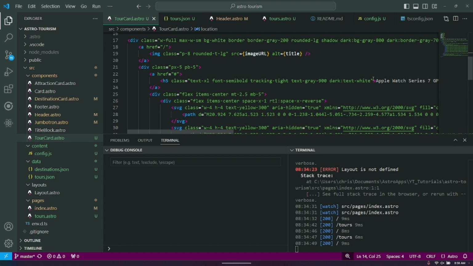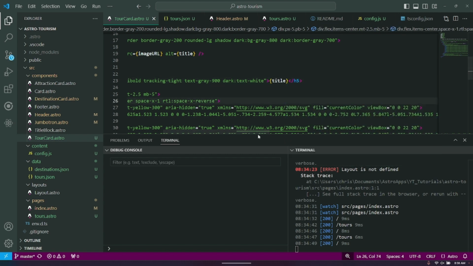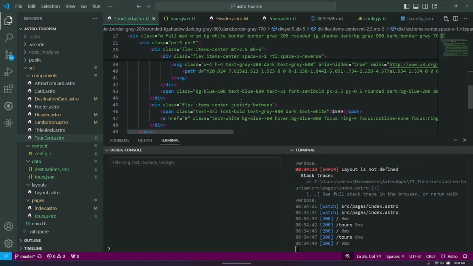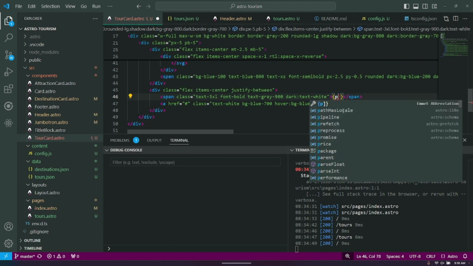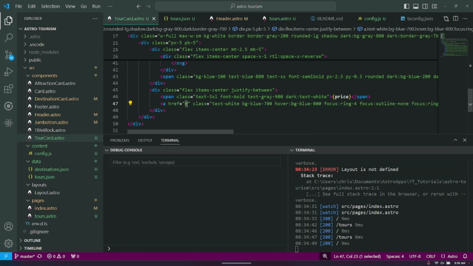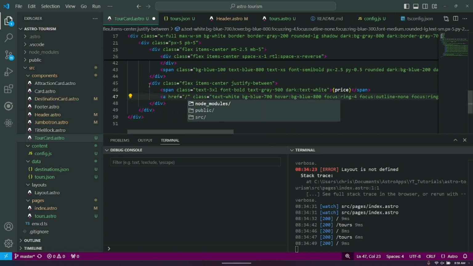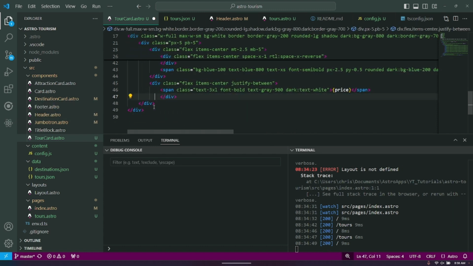okay. So then again, we'll go title. And we're going to go here for price. And we're going to get rid of this button here.